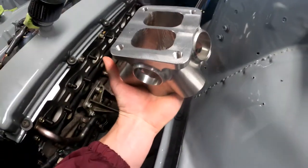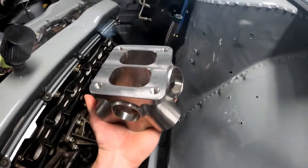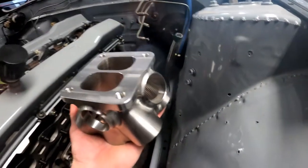We had to make all the runners come from this flange, go down all the same length, preferably. And then we gotta mock up where we're gonna have the wastegate dumps come in.